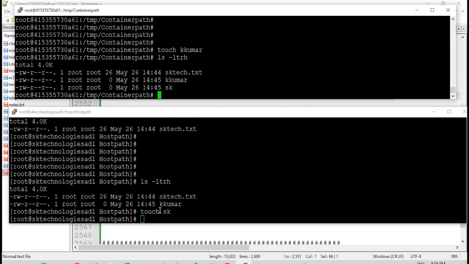So this is the way you have to map your volumes from container path to host path with the help of the -v option, -v host path colon container path. Fine. So that's it, guys. So this is the way to map the volumes. So logs are very useful, guys. docker logs -f container name. Fine. Thank you, guys. That's it for this video. So image management we will see in the next video.